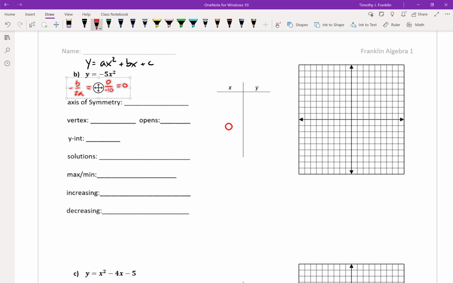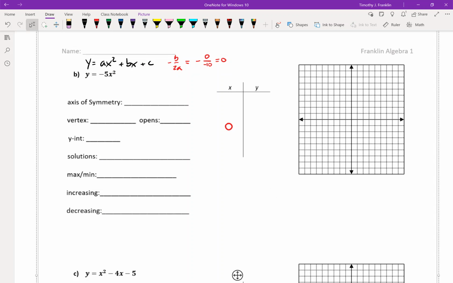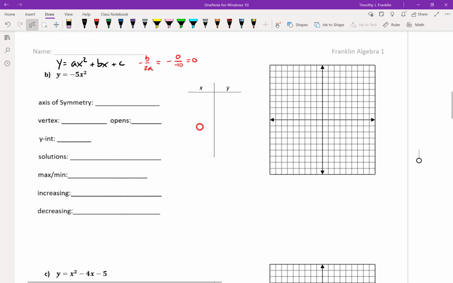And I like to set up the table, again, with the AOS in the middle. That way it is a nice symmetrical picture. So this is going to be our vertex point after we find our y values. And let's plug in 2 above and 2 below. So again, we have -1 and -2, +1 and +2. They won't always be these same numbers. It's just when we get an AOS of 0.